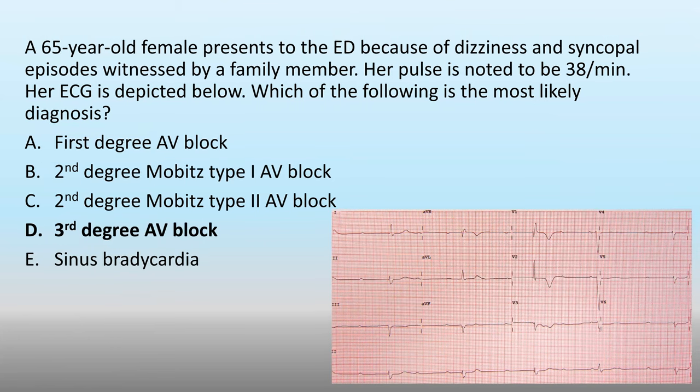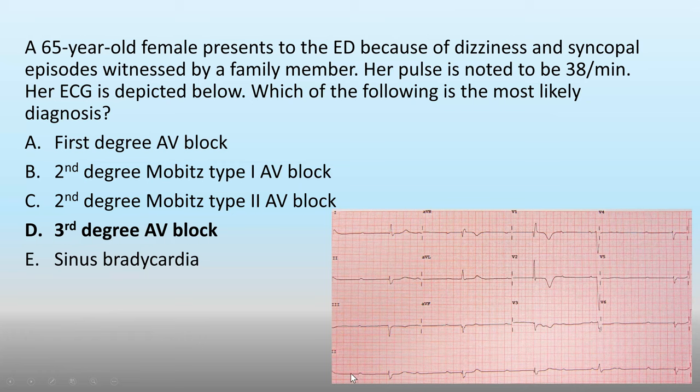So this is third degree AV block. This is one of the more confusing AV blocks that a lot of people have trouble with. If you look at what this strip looks like down here, you can start by looking at lead two. You see there's a QRS complex, looks like a T wave, and then there's a P wave way out here. And there's another one, and another one, there's another one there probably. So they seem random, first of all. They're just kind of spaced out. They don't seem to be in relation to these QRSs. So I'm looking here, I don't see one right next to this QRS. Same here and same here. Actually, I think I do see a little bit of an inverted P wave there.